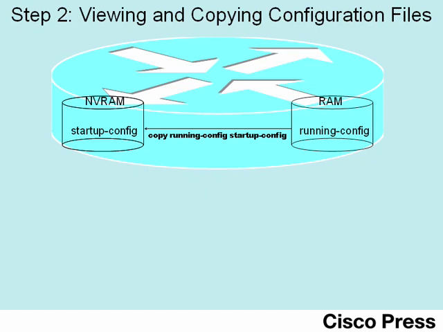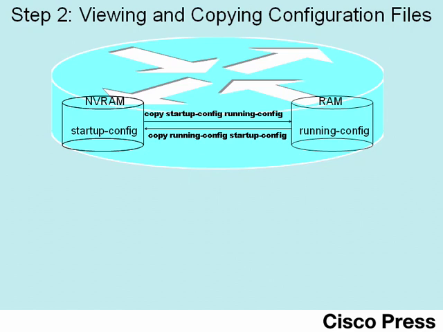So that's something you would normally do. Now another command that you might find useful, but probably not nearly as often, is the copy startup-config running-config command. This command copies the startup configuration file over into RAM. However, in some cases that copy does not replace the running config, it only adds to the configuration in running config. So you have to be a little bit careful about using the command.